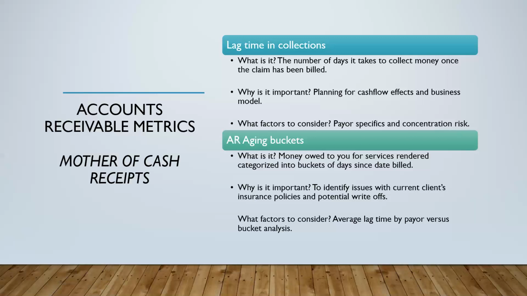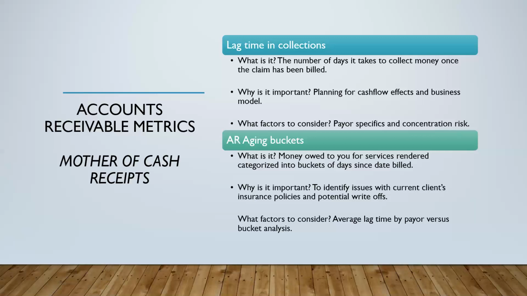Okay? When you take a new client, and let's say you take a new client, you take Aetna, you already know that you expect to receive the money in around 15 days. If you haven't, then you know to look into it, or to ask your biller or ask your team what's going on, because the average collection for Aetna is 15 days, and you've noticed you haven't been paid on your new client and it's been 30 days.